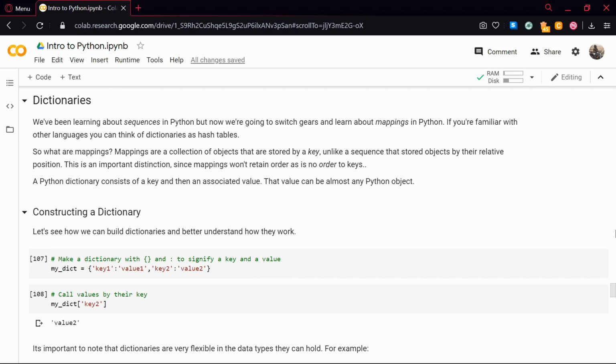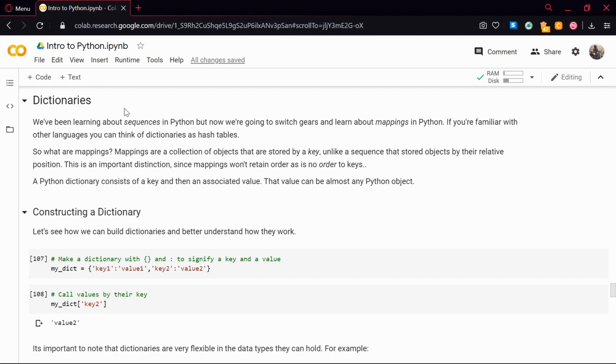So it's a mapping. In an actual English dictionary, each word is mapped to a singular definition. So the same concept applies to Python dictionaries, where data is stored in key value pairs, where there are a set of keys and a set of values that are mapped to those pairs.